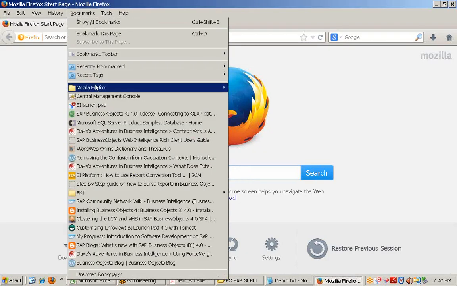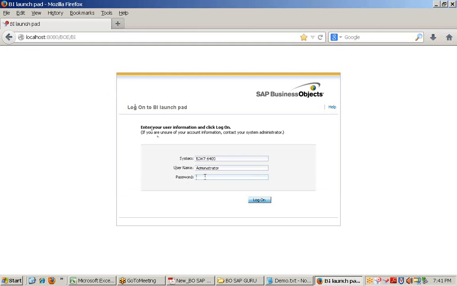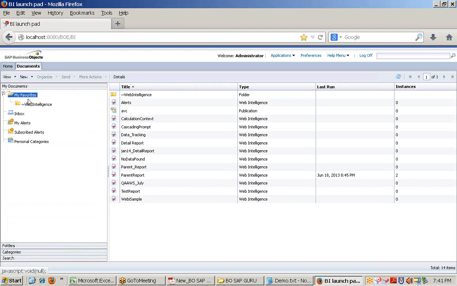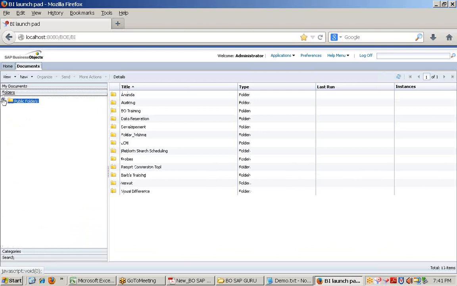As for Business Objects reporting, this is the launchpad, the login ID and password page for Business Objects, and this is the interface between developer and user. This is BO 4.1, the BI Launchpad, and it's the interface between developer and business user. If business users are going to run a report you have developed for them, they simply come in, and all the clicks I'm going to perform on the screen, they will perform exactly to pull their specific report, run it and get the data.